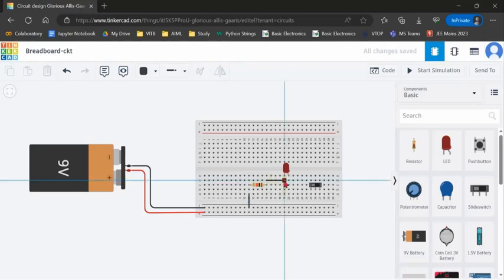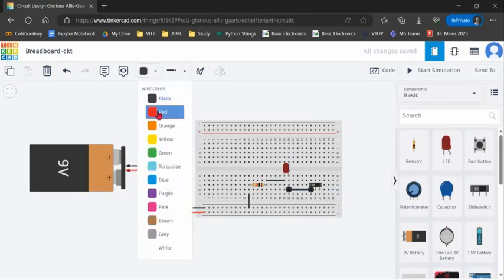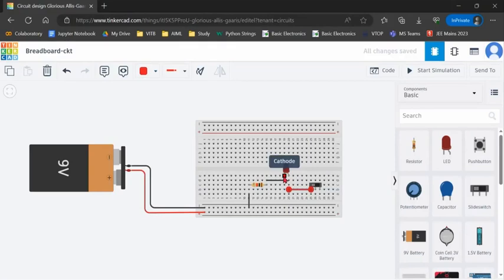This line is vertically shorted up to here, so we can connect either this pin or this pin, both are the same thing, and connect it to the cathode. So this is the anode part. The anode should be connected with one of the terminals of the switch, and we should change it to red color because it is positive now. This is the cathode, the negative one, and this is the positive, so we will be changing the color of the wires.